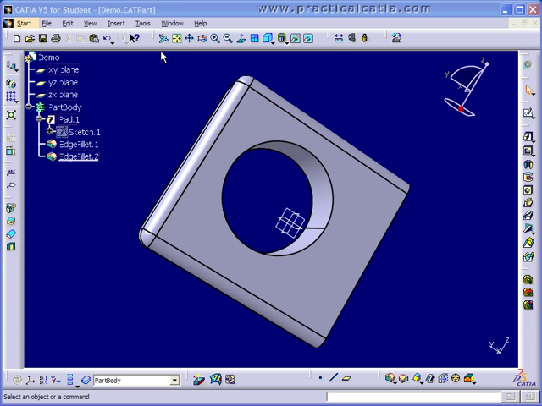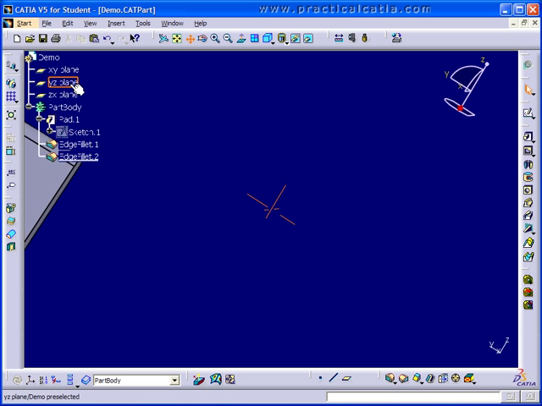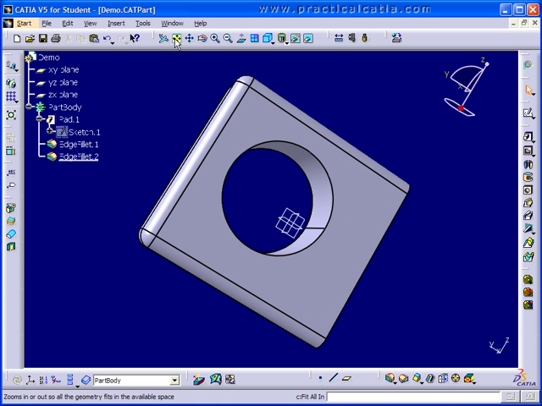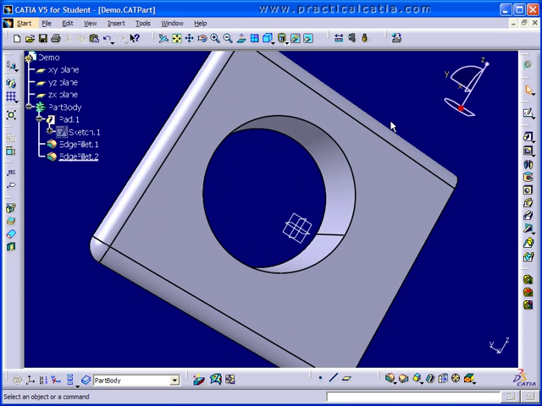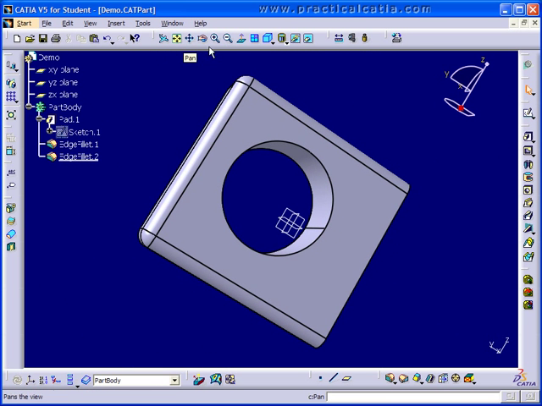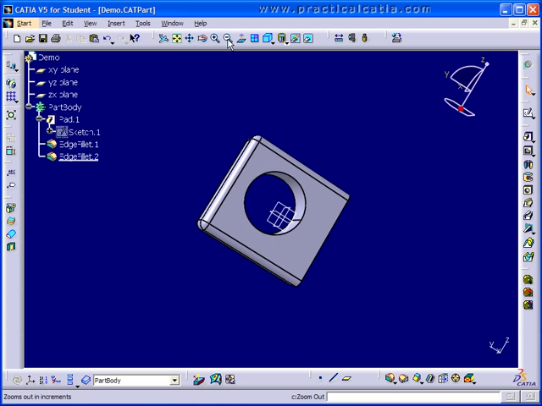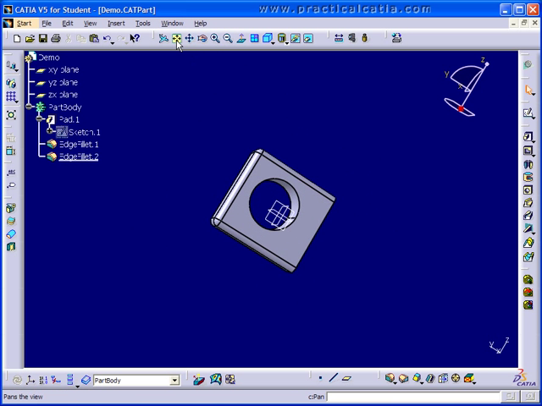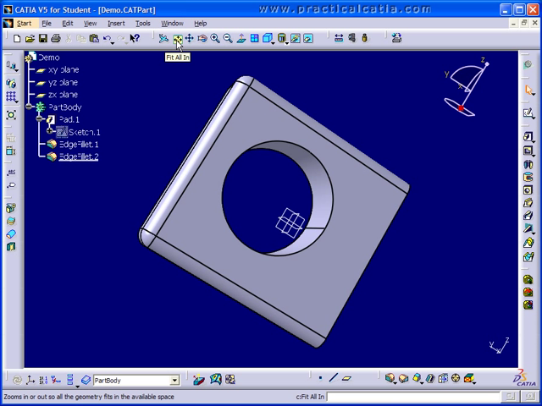You'll notice now that we've turned the normal view toolbar back on, turning fly mode off, that we still have a fit all in. And again, what that does is, let's pan, let's just say our image is off the screen. If we select fit all in, it's going to center it on the screen, and if we have it zoomed up like that and select fit all in, it's going to zoom it down. And if we have it zoomed down already, if we select fit all in, it's going to zoom it up.